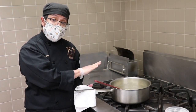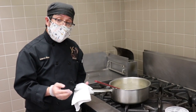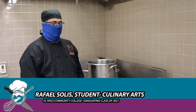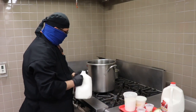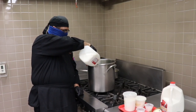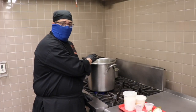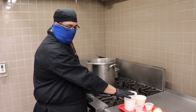Now we're going to set this roux to the side, because we can do two different ways: hot roux into a cold liquid, or hot liquid into a cold roux. For this sauce we're going to do cold roux into a hot liquid. We're going to warm up two gallons of milk, bring it up to a simmer, and make sure that it does not boil. We're going to infuse the milk. Once the milk has simmered, then we're going to add our roux. Now that we've added our milk, we're going to bring that to a simmer — we do have extra milk to adjust the consistency later if needed.